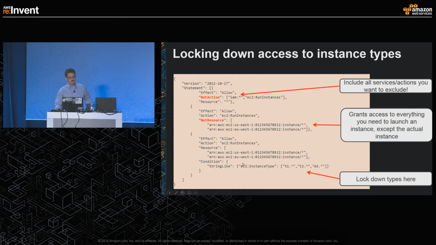And now you want the ability to launch an instance in those regions, but only if the instance type is T1, T2, and T3. And the reason that this policy works and the other policy doesn't work is this instance type is a key that's only relevant to these two resources. And in the first policy that we tried to create, we were trying to check the instance type for something like a key pair or a volume. And the instance type is not relevant.